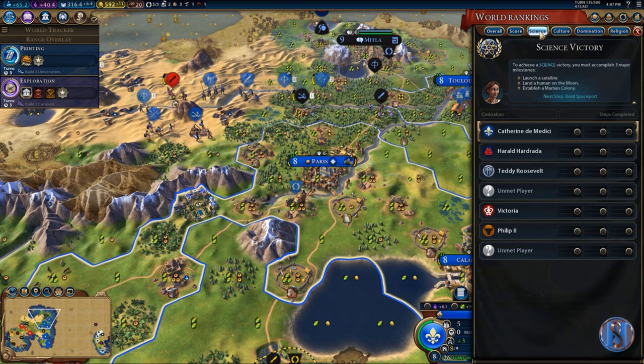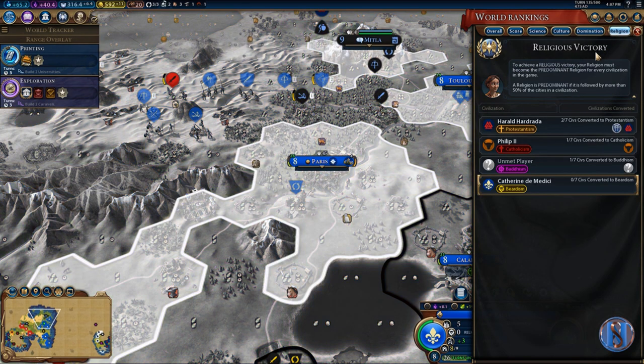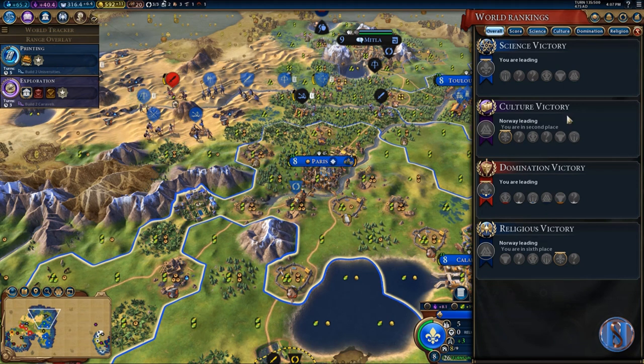And then, like I said, you come down here. This is the science screen for victory. This is the culture screen for victory, domination, and religion. And in just a couple moments, I will break down the basic concept of how you win each of these 4 different victories. And then again, like I said, this is the overall perspective for each one.